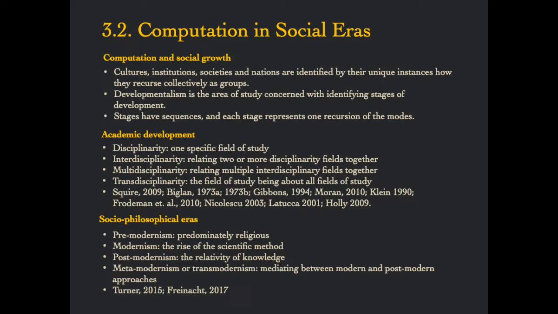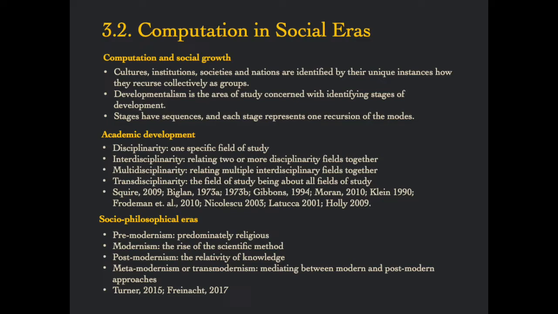First we have just the standard disciplinarity, which is one specific field of study. Then we have interdisciplinarity, which is relating two or more disciplinary fields together. Then we have multidisciplinarity, which is relating multiple interdisciplinary fields together. And then we have transdisciplinarity, and this is fields of study about all fields of study. I have a bunch of references here, so if you're interested in seeing where I get this information or different definitions people also give to these terms, then there they are.